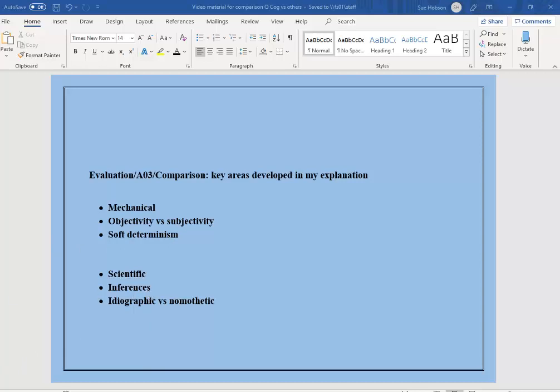Inferences, let's focus on this. The cognitive approach has to allow for inferences because cognitive mediational processes until recently have not been able to be directly observed. So these inferences and models of the processes can provide more insight into internal cognitive processes, which then can lead to more objective testing. Most recently, though, the cognitive neuroscience approach has meant that some of these processes are becoming directly observable.